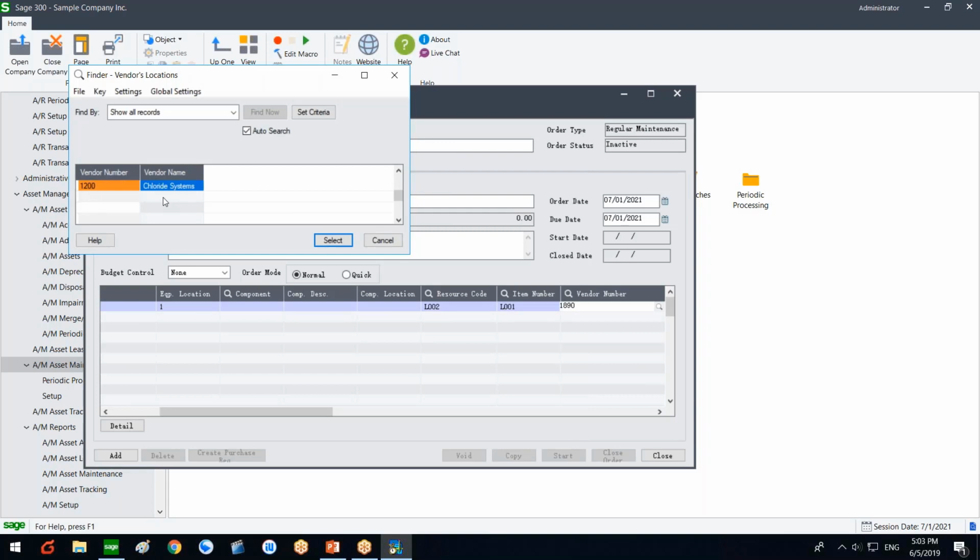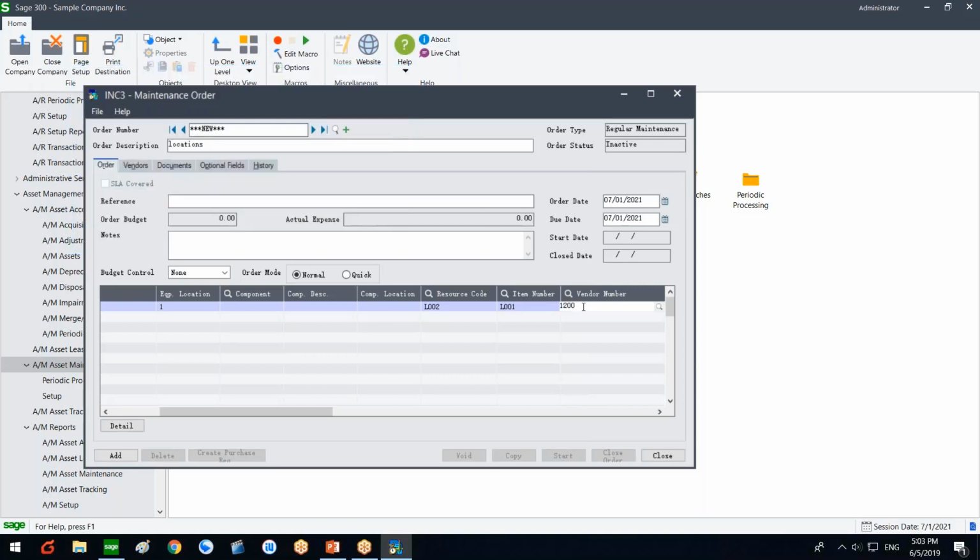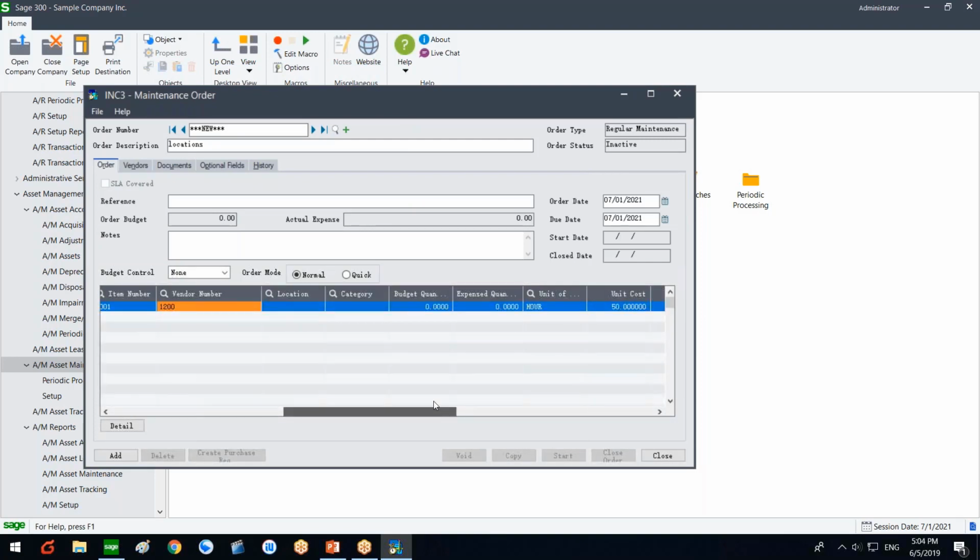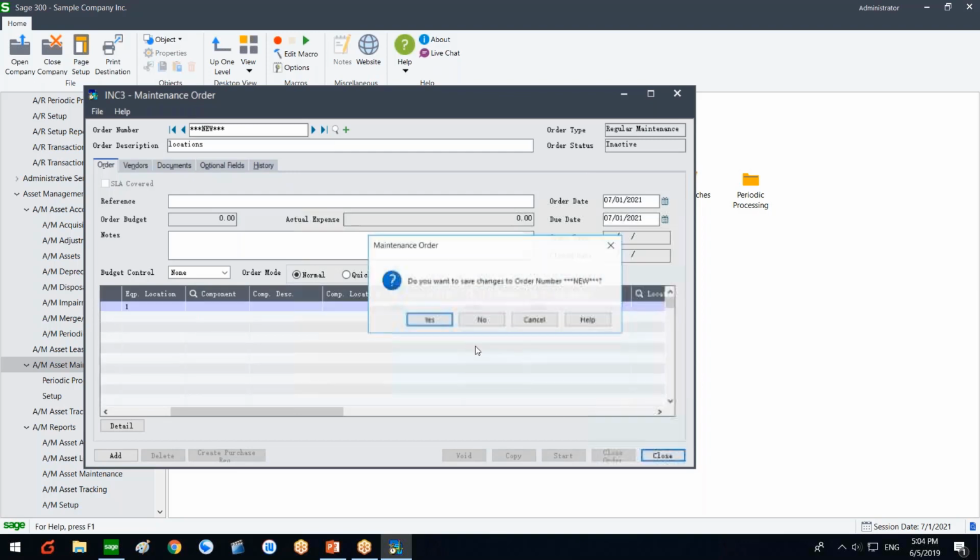Only the vendor nearby the location of the equipment can be shown up in the vendor list. So this will help you to filter all the vendors nearby your office or your warehouse. So it won't show all the vendors that are a very long distance from your office. So you can set up the location information for each vendor, and it only shows the nearest vendor, and they can be specified in the maintenance order.